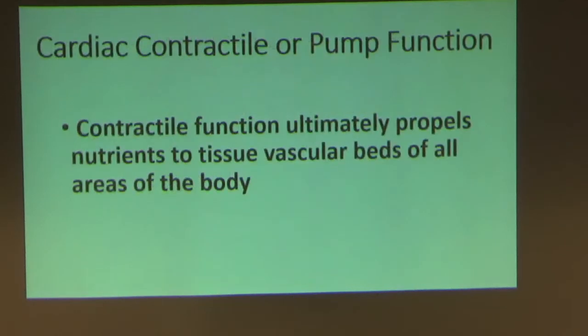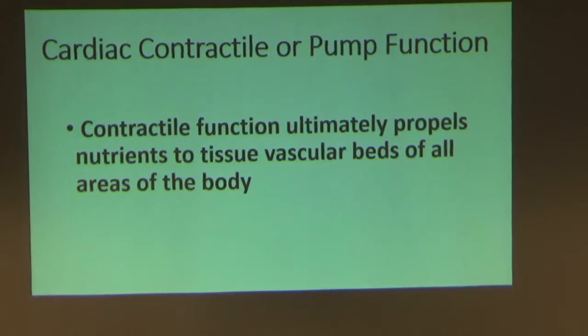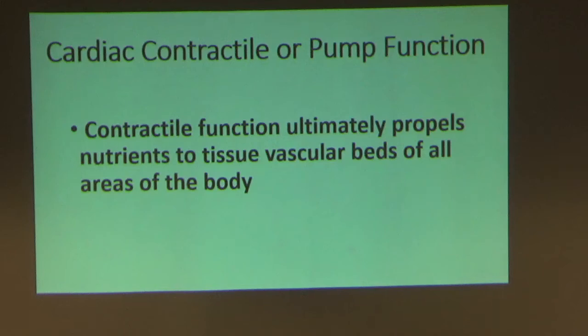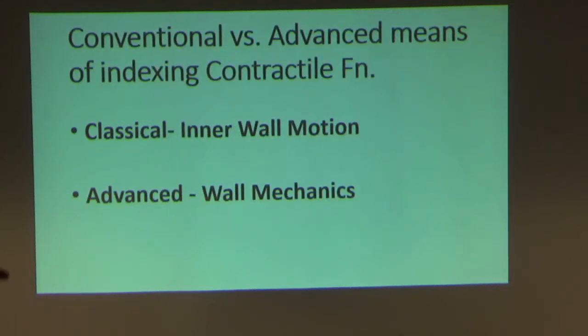Okay. And so the heart has many things that it does, but what we will be focusing on today is the contractile or the pump function, in which the heart delivers essentially blood and oxygen to various tissues of the body, whether it's the brain, the heart muscle itself, or the kidney. The brain is important, but if the heart didn't pump blood to it, the brain can't do its thing. All right? And so the ultimate goal of the heart function is to propel blood to the vascular beds. And so this is what I'll be talking about.